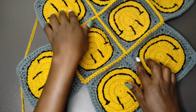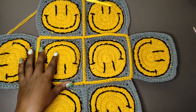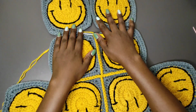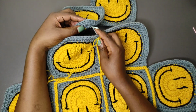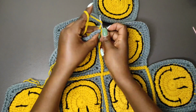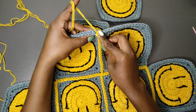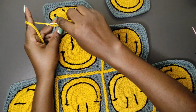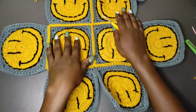We get to the top and then this is what we have. So we still need 2 more on that part. So I'll start by connecting this one that is close by. Start with the middle stitch and the other one on the other side. At this end, I'm going to chain 1 and cut off the yarn. Pull through and fasten.